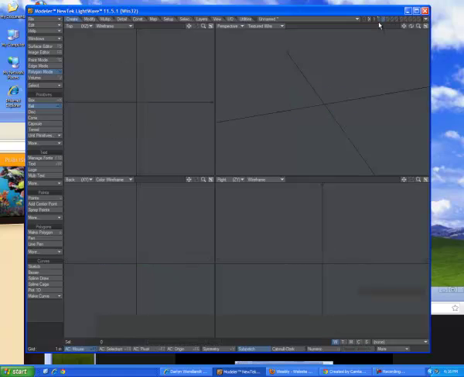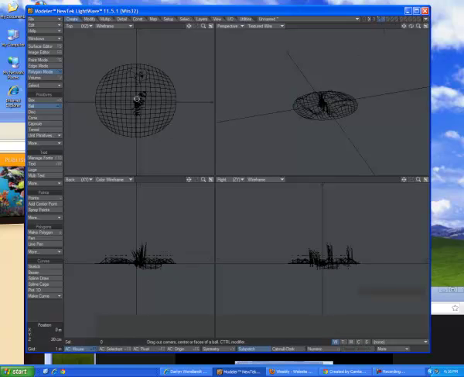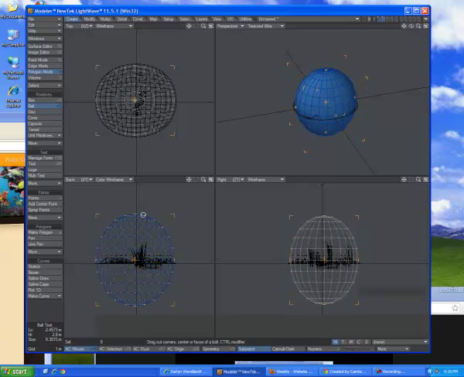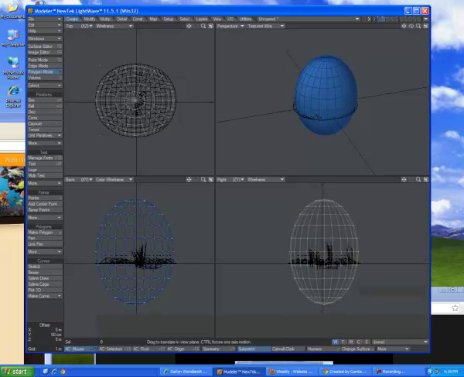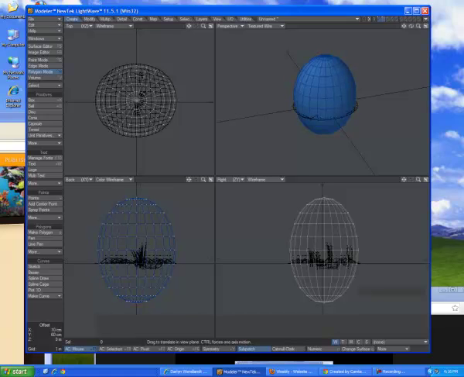I'm going to go to a new layer, and I'm going to start in the top because we want the North Pole at the top. Works out better that way. And stretch until we have a shape real close to the size, but no bigger than your land. Then I'm going to go to the side and I'm going to stretch it up so we have a dome. And I'm even going to hit T and bring it up just a little bit more so I have a little bit more on the top that I can use.